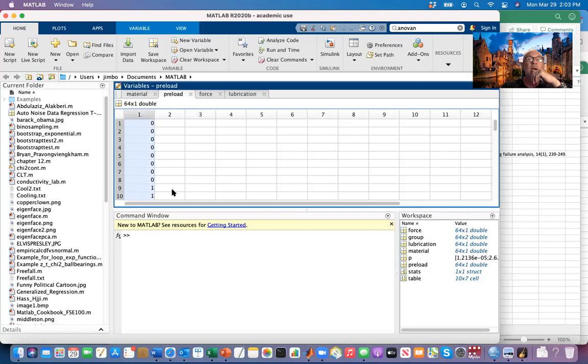Also the preload, right? The amount of load you put on when you tighten it. You can have a low preload, or you can have a high preload. And I've just got two different preloads, a certain number of foot-pounds for torque for low, and then a higher torque setting for high torque, for the preload.